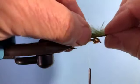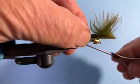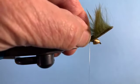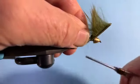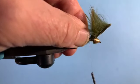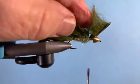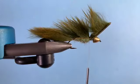And that's why I wanted you to make this piece longer, and then come over the top, pull straight down, really tight. As tight as you can pull it, almost breaking your thread, because there's a lot of stuff at the front of this fly, and it's going to start to twist if you're not careful.